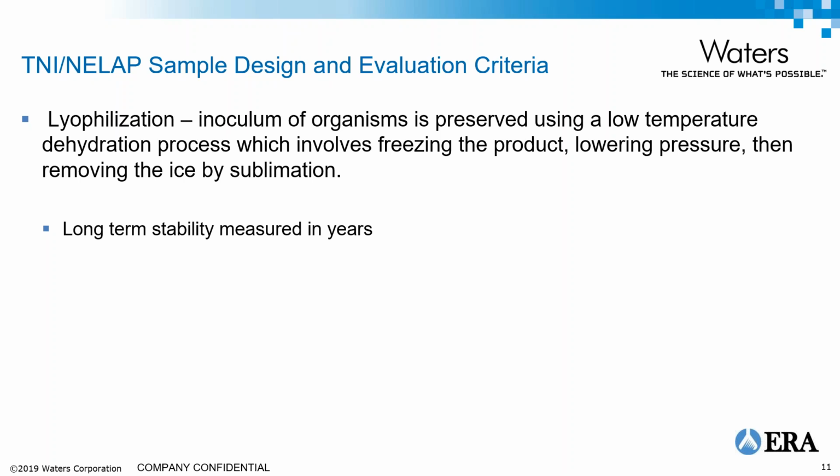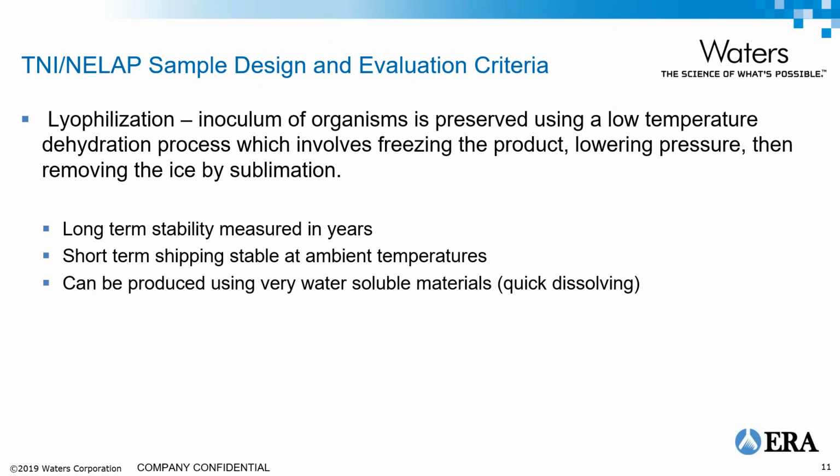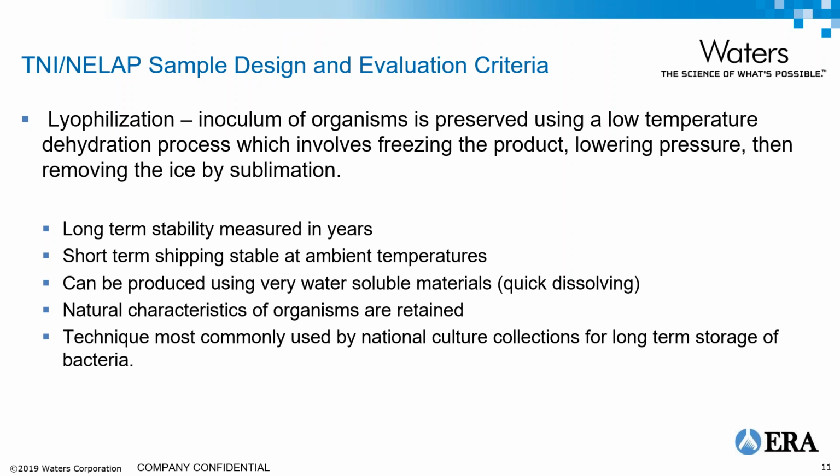Short-term stability, shipping stability, can be done at ambient temperatures with a product like this. It also can be produced using very water-soluble materials. It can be very quick dissolving. So when you do this process, it also preserves a lot of the natural characteristics of the organisms. This is actually a technique that is preferred by a lot of the national culture collections for storage of their bacteria. If you ever buy anything from ATCC, this is the format you're generally going to get it.